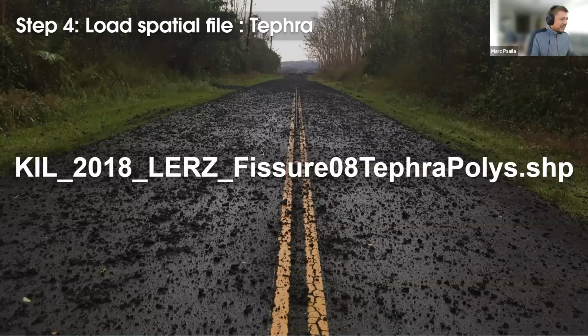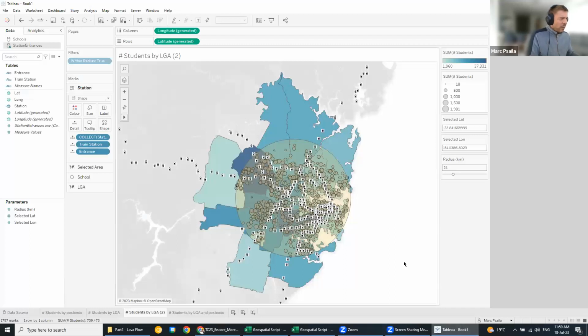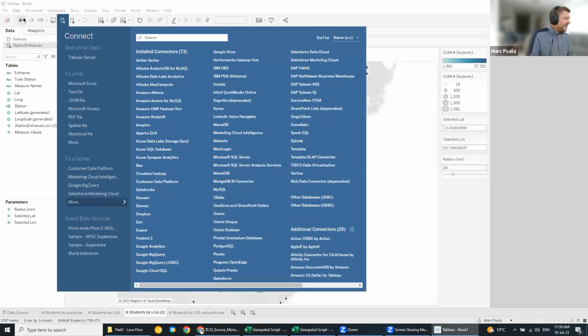All right, so let's jump into Tableau. You can use the same workbook, or if you want, you can create a brand new one. It doesn't really matter. The first thing is I will need to create my new data source. So I will go back to my Data menu, go to New Data Source. And this time, instead of using a text file, I will use a spatial file.